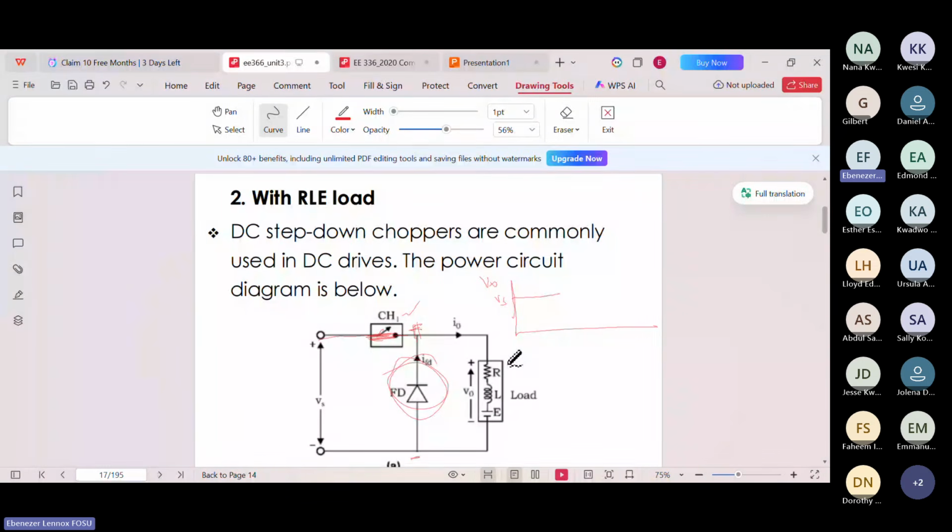We know that the resistor will be absorbing the power, so that is where the power will be dissipated, but the L will store energy. At turn-off of the switch, the inductor will want to release the energy that it has stored. We know the energy in the inductor is given by half L i squared. So if energy is reducing, that means the current too is reducing, because the inductance is a constant. So if it is releasing energy, the current is reducing in magnitude.